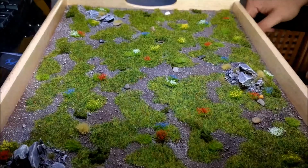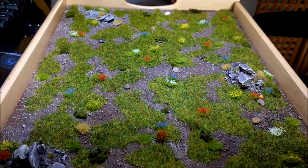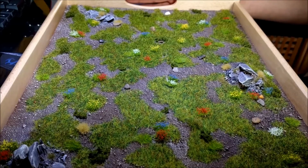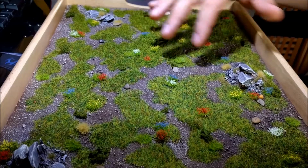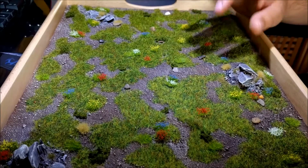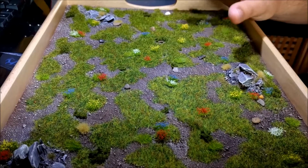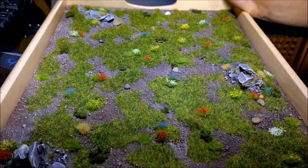So here it is. This is the finished piece. Put it inside the tray, but again, of course, it can come out whenever I need it to. If I wanted to do another, I'd probably do one slightly darker, because I think I'm going to go for a Mordor army next. So rather than base coating it brown and then highlighting it up through lighter browns and then a cream colour, I think I'd start off with a black base coat and then come up through dark greys, keeping it very dark.